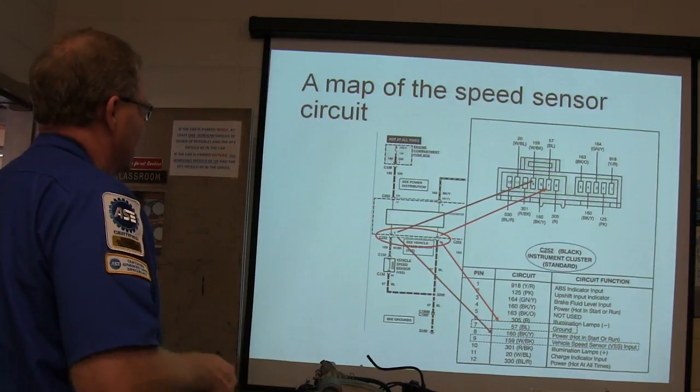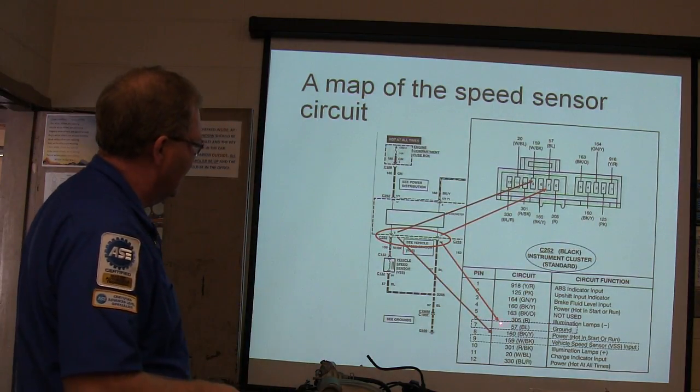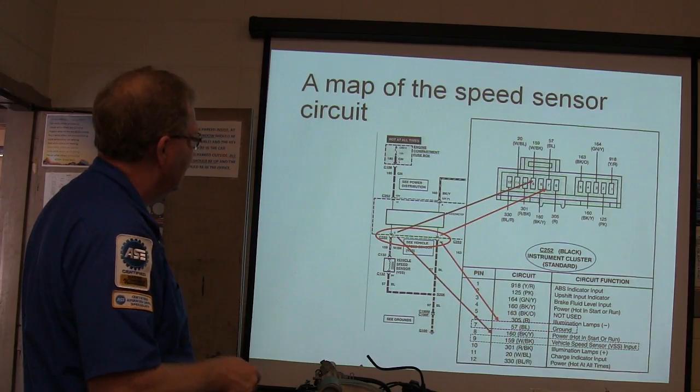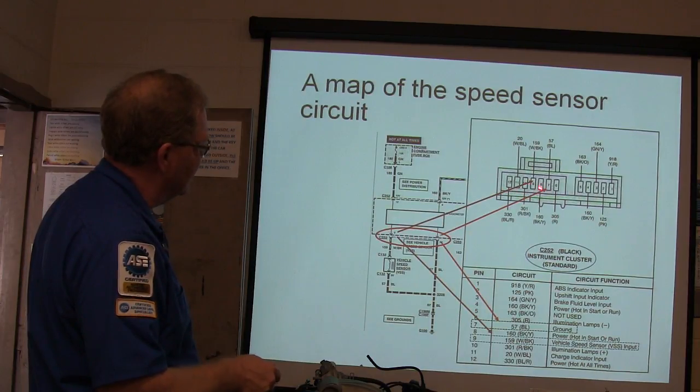Here's a map of the speed sensor circuit. All right, there's your vehicle speed sensor that he replaced right there. Okay, so that one right there, you got ground, you got vehicle speed sensor input right here. And this is the instrument cluster, right? So the vehicle speed sensor is talking directly to the speedometer. And so I go to these two terminals right here.